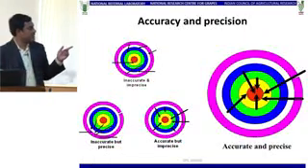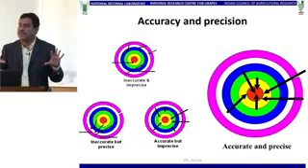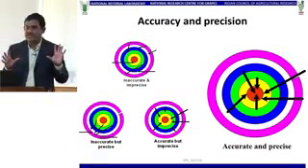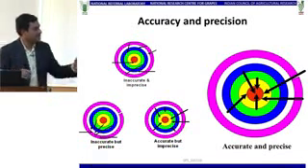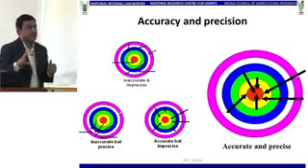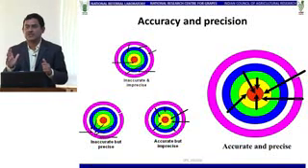And here you see what our requirements are. We really do not want just precise or just accurate. We require both the things. It should be highly accurate, it should be highly precise. So this big circle, that is our main objective. It should be as accurate as possible, and precision level should be quite high.